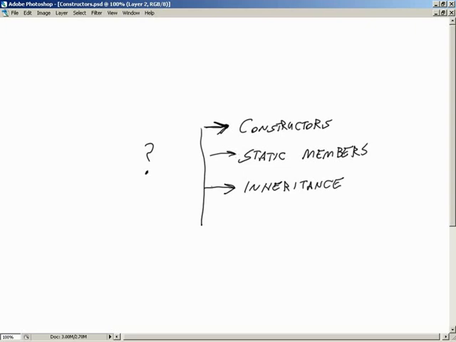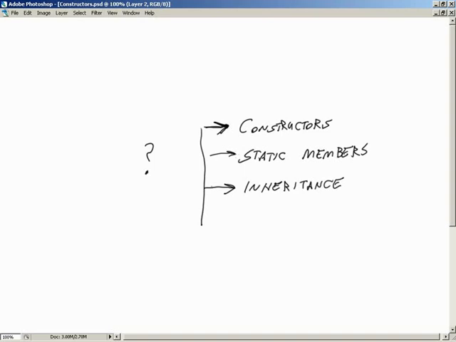Now, I am telling you all of this because I want you to keep this in mind as we are working our way through this video. You know, we're going to probably hear the word inheritance once or twice, and we're definitely going to hear the word static a couple of times. The bottom line is it's one of those scenarios of what comes first, the chicken or the egg, and we just had to say, all right, it makes the most sense to introduce constructors first so that we can then harp on them later when we're in static members, and especially when we get into inheritance. But we could have rolled this around in any way.